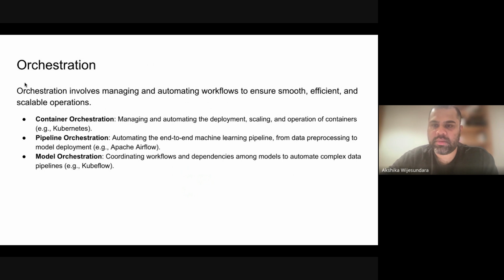Awesome. So since there are no questions, I will move on with this one. Feel free to unmute yourself and ask questions if needed. So, orchestration. It's basically controlling and managing your workflows. That means whether it's a training process, pre-processing, or how you serve the models that you've already deployed. So you control how the ML process works, with things like Kubernetes, Apache Airflow, Kubeflow. These are some of the tools that you can use.